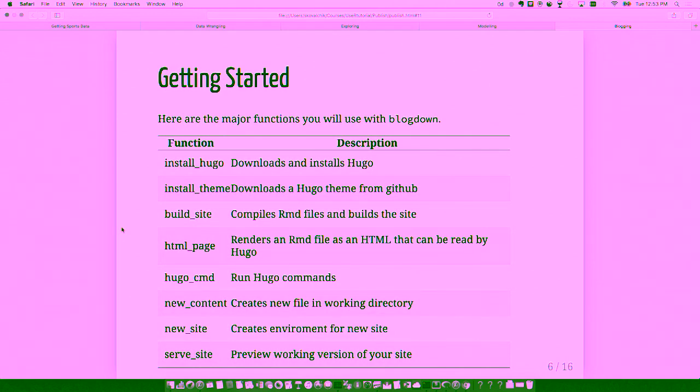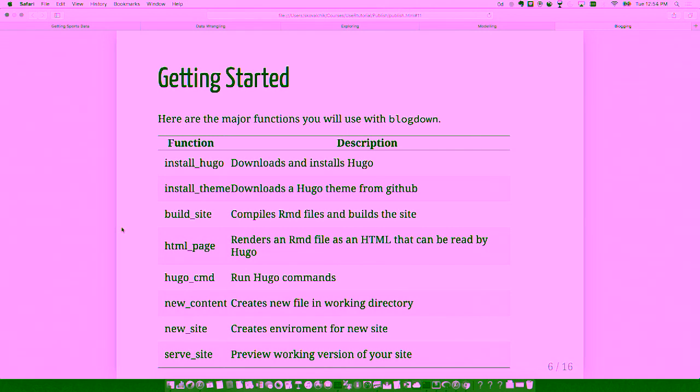Here are the basic functions in Blogdown. So once you've installed it, there's commands to directly install Hugo through the console. You could also install Hugo directly from the web, but there's a convenience function. You can add new themes, so that would basically control the particular layout that you would use. So there's a whole gallery of themes that people have provided that fit within the Hugo framework that you can look through and then install whichever you would like for your site through the install theme command.